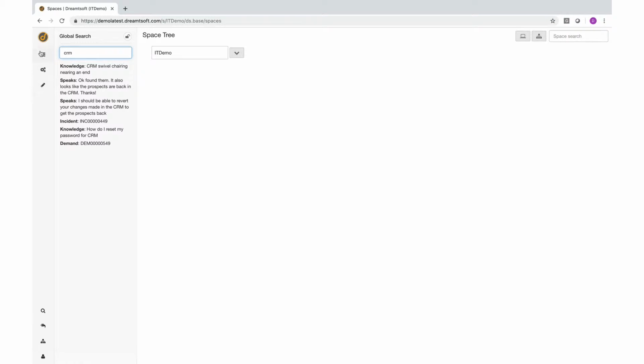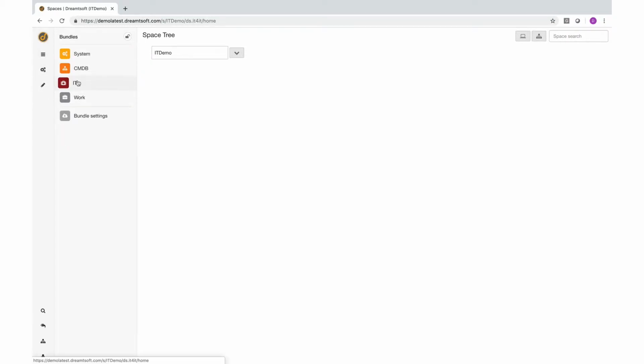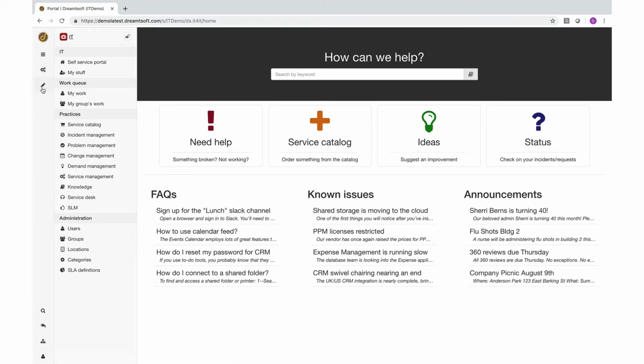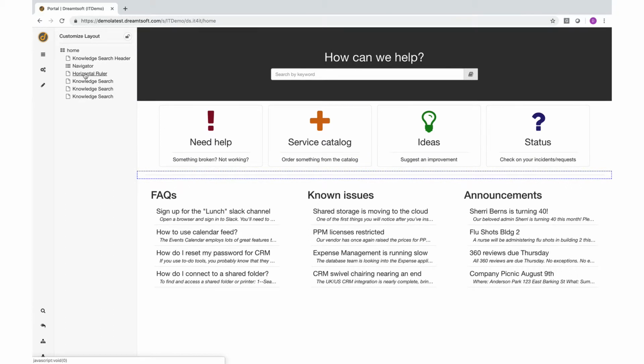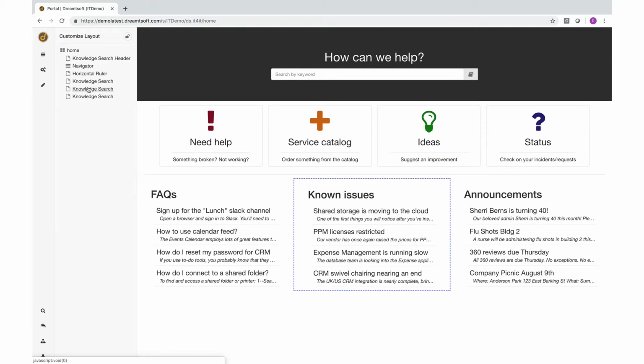As we move to the upper section, we have the layout editor. If I switch over to our IT bundle and click the pencil, this is where you can customize the layout of a page. You can configure the page itself, which is highlighted when you mouse over it, or individual components, which you can see with the blue dotted line as I mouse over these components. The pencil is really more for customizing the layout of your UI and your pages, not the back-end configuration.